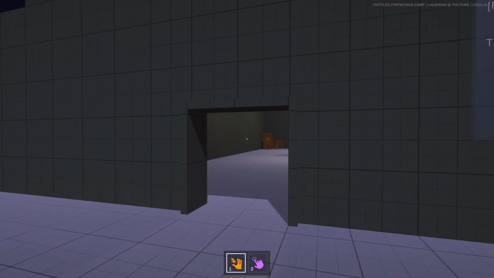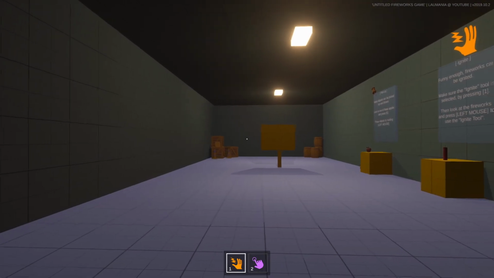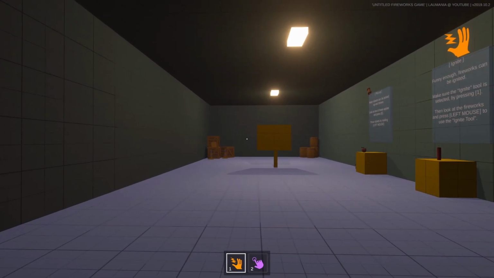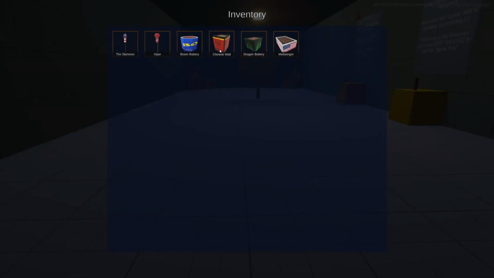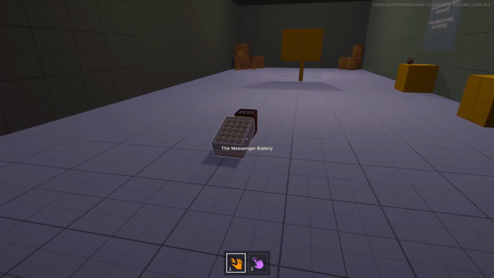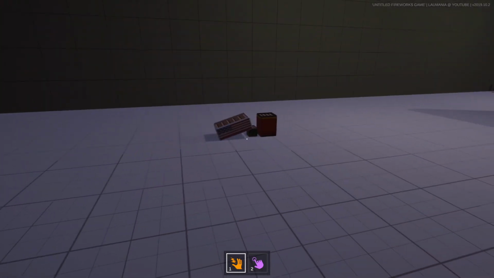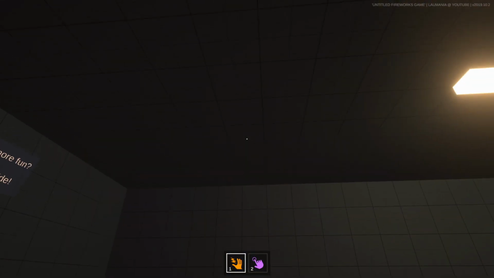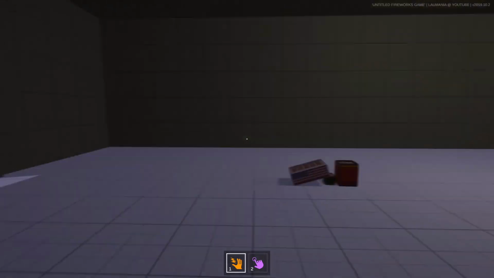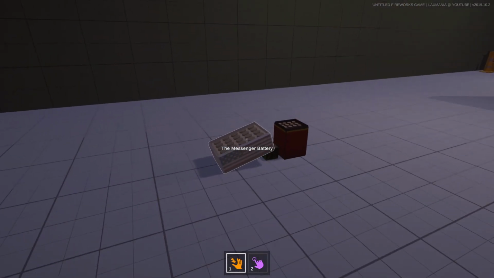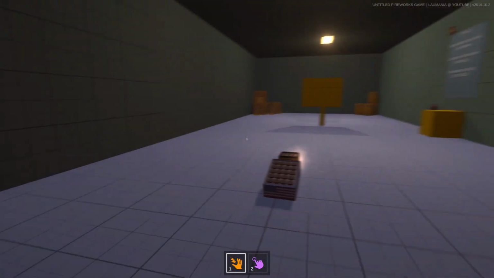So the last major change I did is that I added collisions to the particles of the batteries, or the shots from the batteries. That means that if I fire off a couple of batteries in here, it should be pretty crazy because the particles will shoot up in the ceiling and go down and then bounce around in here. So let's see if that works.